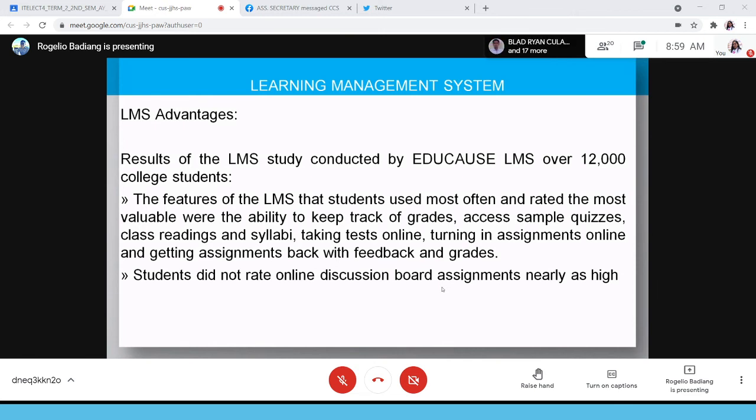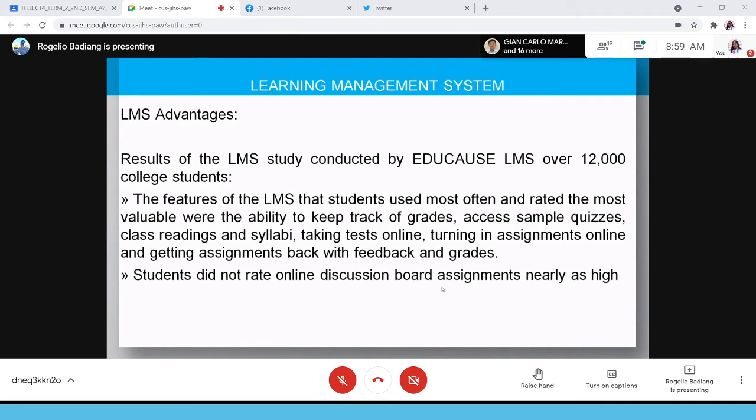Students daw will be able to keep track of grades, access sample quizzes, class readings and syllabi, taking tests online and turning in assignments online, and getting assignments back with feedback and grades. Ano siya. So, ibig sabihin, teachers can give feedback to the submitted assignments.